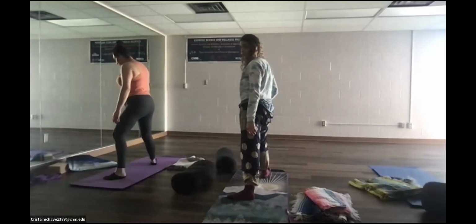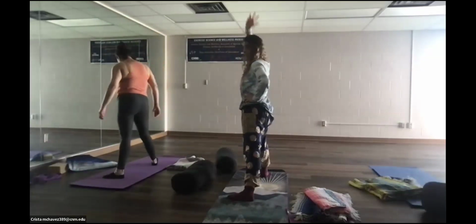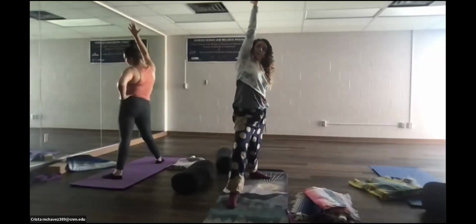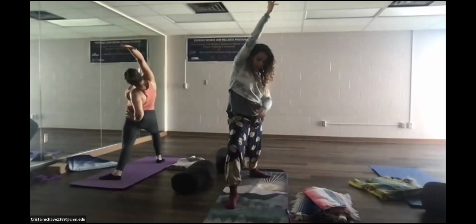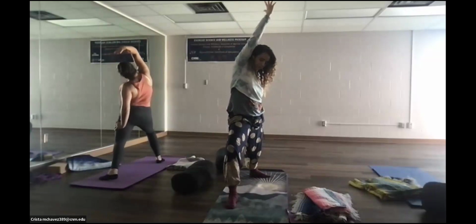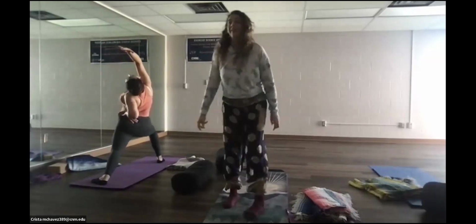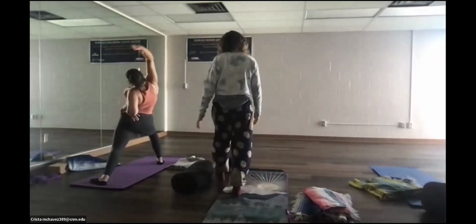So the right toes turn out to the right. Left hand to our left hip, right hand up. I'm going to do it this way. Good. Reach, reach, reach. Begin to bend the right knee. Find the measure of the right knee on top of the right ankle as you lean back. Yes, yes, yes.